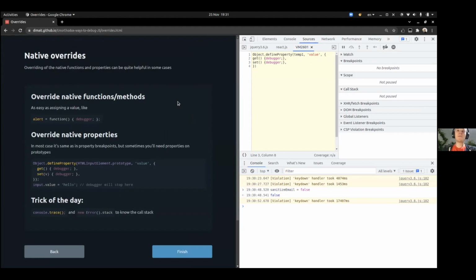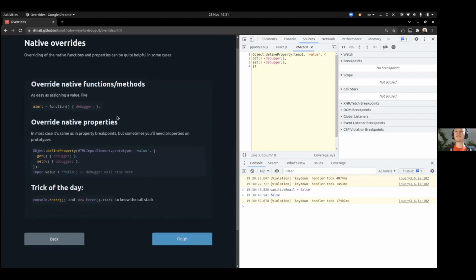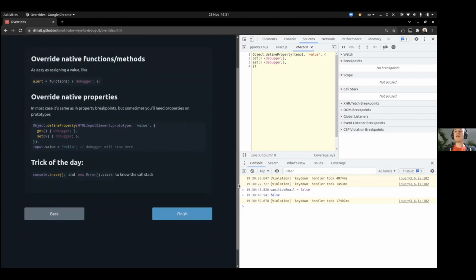Now, a lot of new information. So yeah, we already did rewriting of the alert function to something that we want. And this approach can be used with any native functions if you want to debug or trace who uses them. And with native properties, in this example, we just rewrote a value property on the input object.